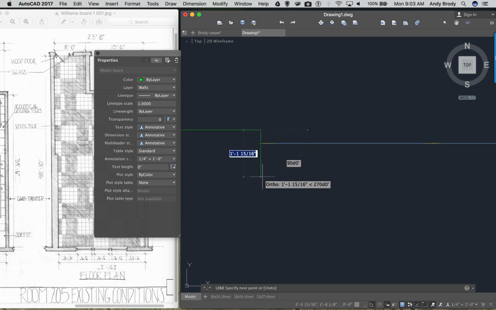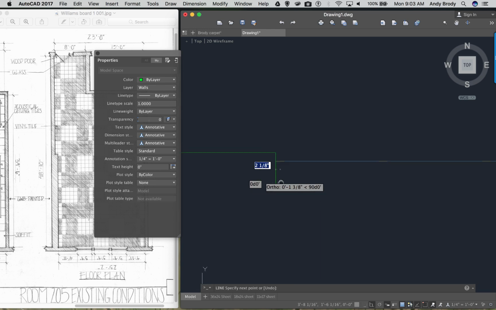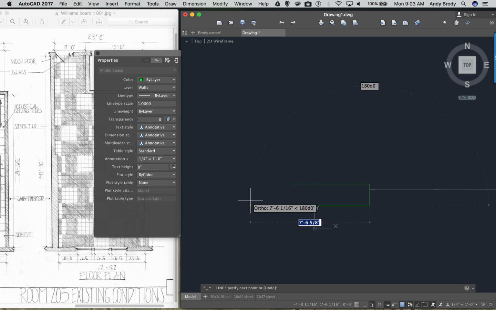Now, I can continue to draw my lines for my walls, but these are exterior walls, and I know they're about a foot thick. In fact, I think they're actually 16 inches. In AutoCAD, you can type in 16 inches. You can also type in 1'6" or 1'4". It accepts a number of different ways of entering the thickness. Anyway, I can draw my wall this way, or I can just hit escape to end the command.